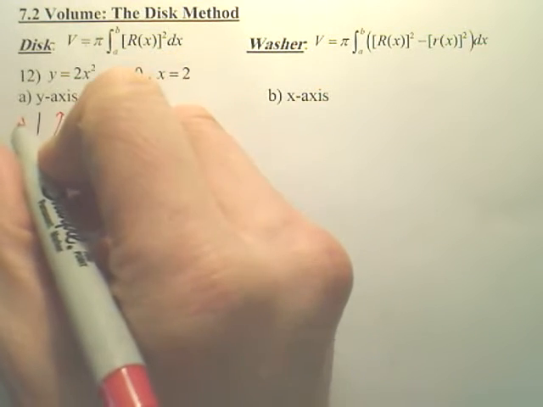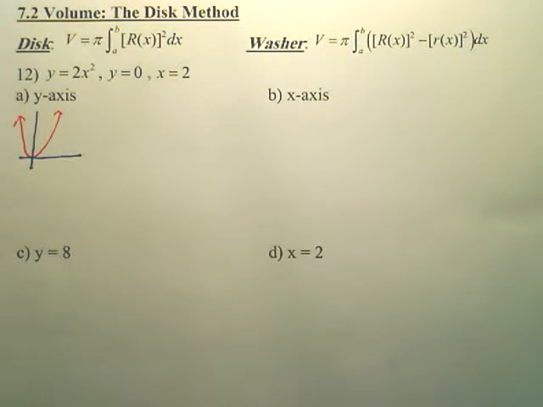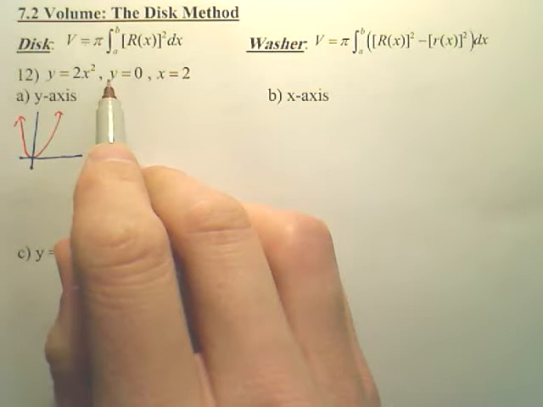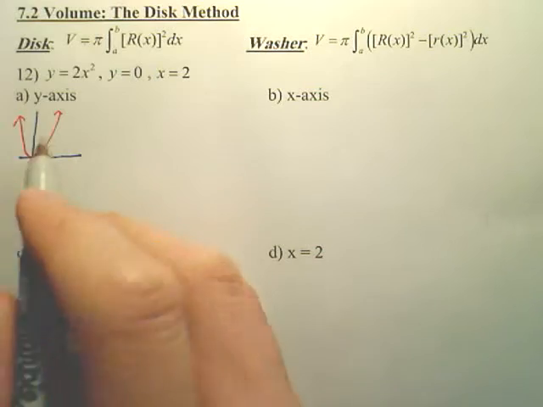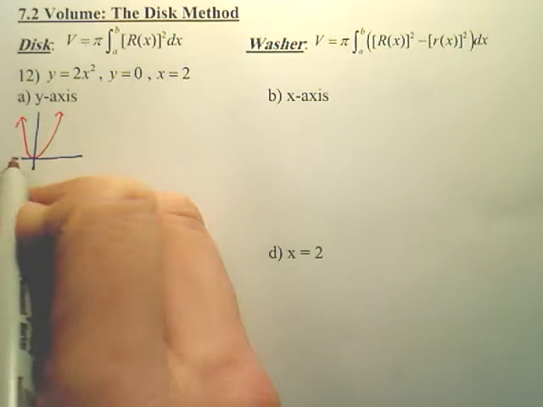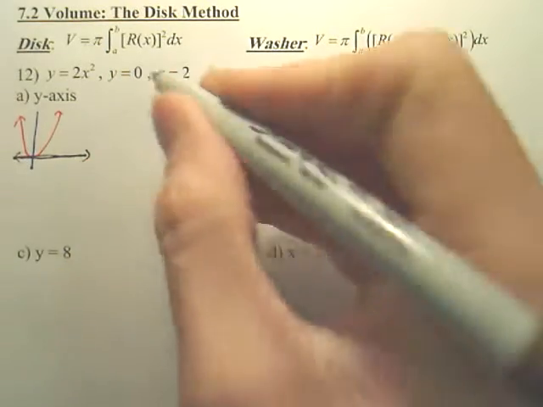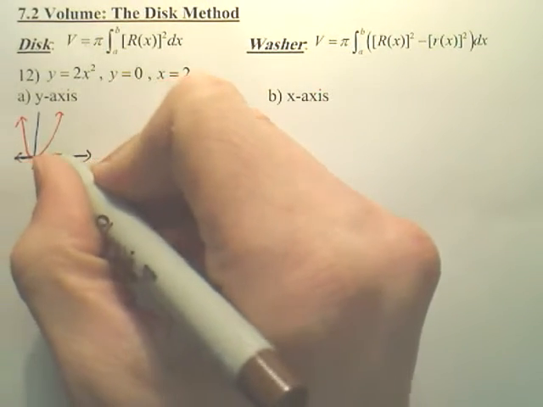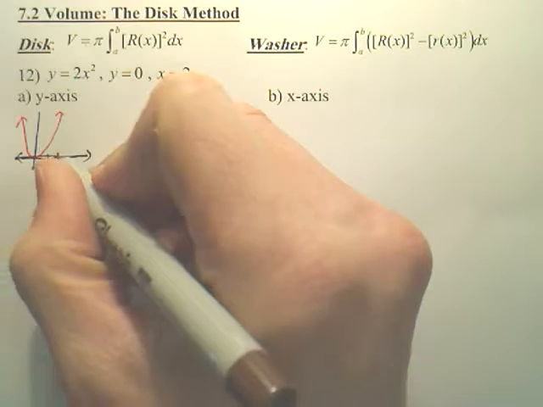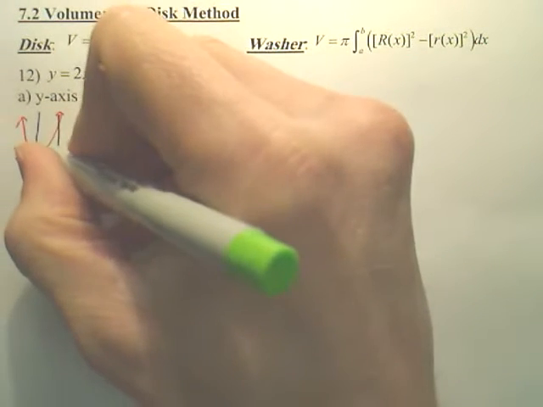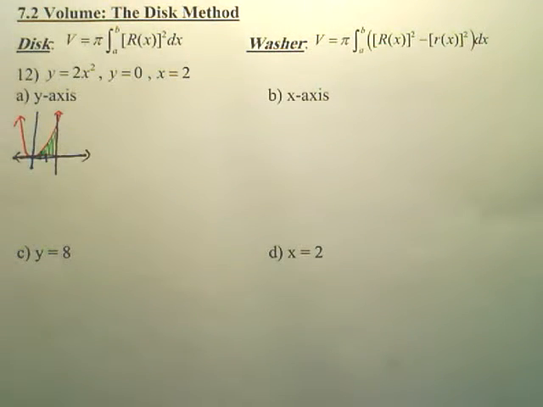So it's going to look something like that. Now the next two equations, y equals 0. Isn't that the x-axis? So y equals 0, isn't that this axis right here, the x-axis? And x equals 2, well, x equals 2, isn't that this line right here? So can you visualize you have this area right here? Here's your engulfed region.